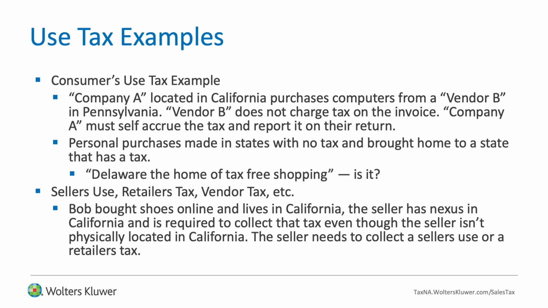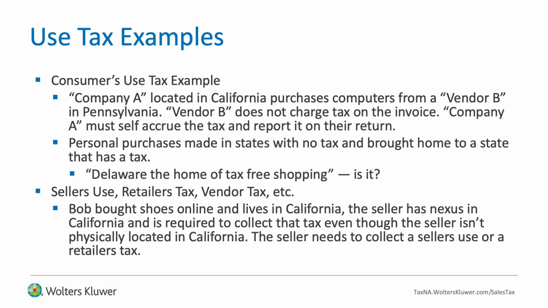How about personal purchases that are made in states with no tax and brought home to a state that has tax? I live in Pennsylvania. Oftentimes, you'll see Delaware being advertised as the home of tax-free shopping. Is it? If you live in Delaware, it's the home of tax-free shopping. But if I go to Delaware and I make purchases of goods like a TV or a couch and stuff like that, and I bring it back home, I'm supposed to calculate the sales tax that should have been charged on that for Pennsylvania and then report it on my personal income tax, which of course I do all the time, don't you?